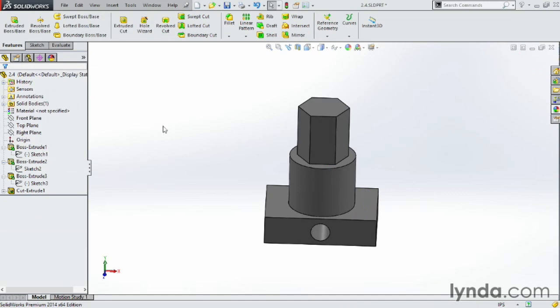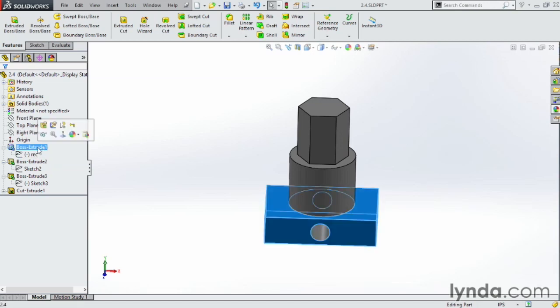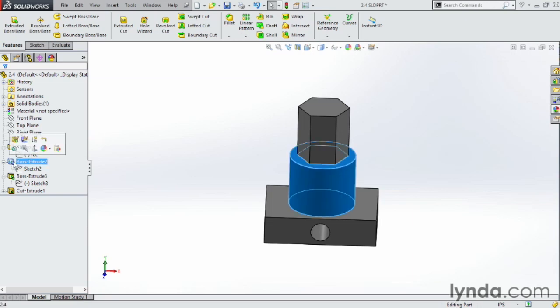If you want to select a sketch or a feature, it's best to click on the icon itself or the sketch icon. But if you want to rename a feature or sketch, click on the word itself, and you can change it over here. So we'll call this one Rec for rectangle, and over here for Boss Extrude 1, if I click on that, again, Rec Boss. So I can easily update and change the names, but if you're not trying to change the name, try to make a habit of choosing the icon itself versus choosing the word, so you're not automatically put in the mode of trying to rename that feature or that sketch.